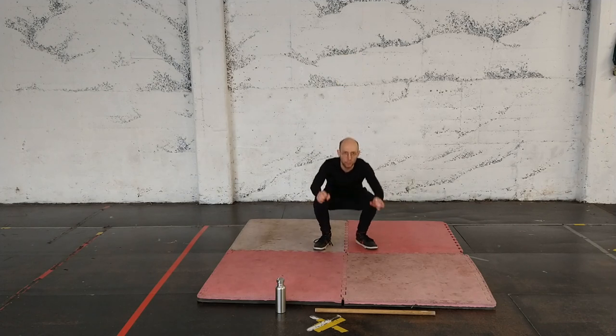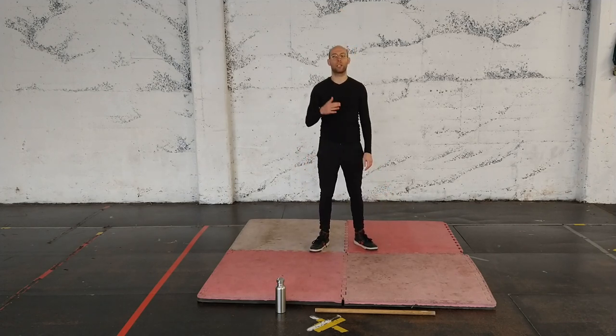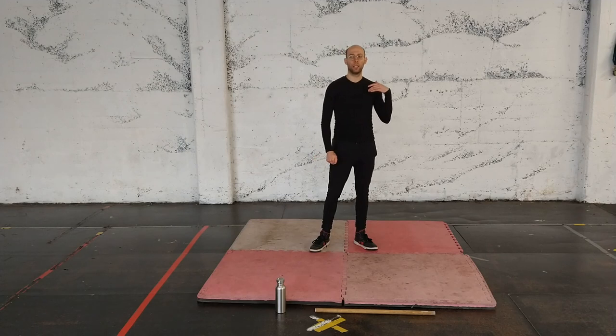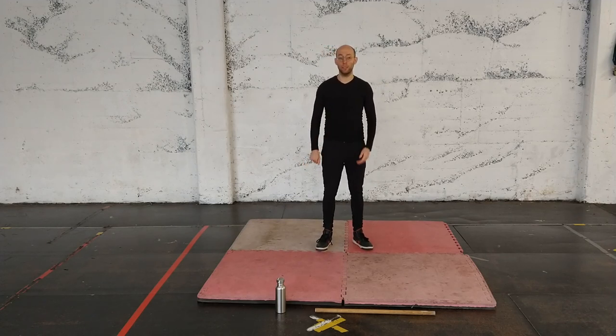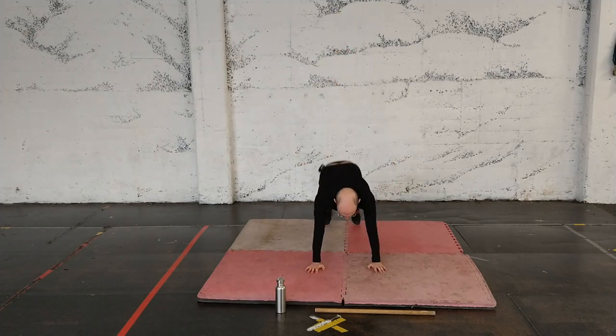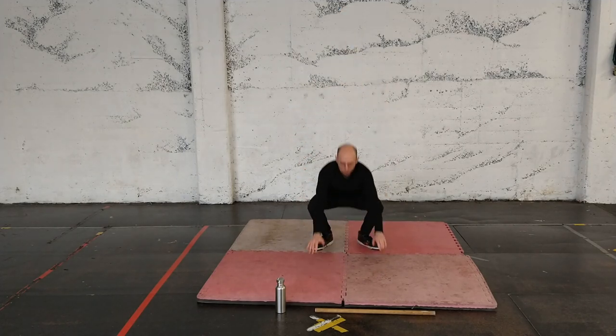So you get into the squat position, you jump up, and then you squat again. And you go again, and you just keep going. So the jump squat's probably the minimum bar to get that real intensity above 80% of effort. From there, the jump squat, we can turn that into a burpee. So jump, squat, hop into a push-up position, back to a squat, jump, push-up position, and so on.